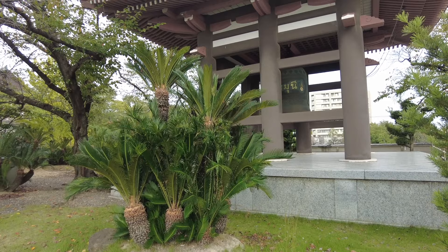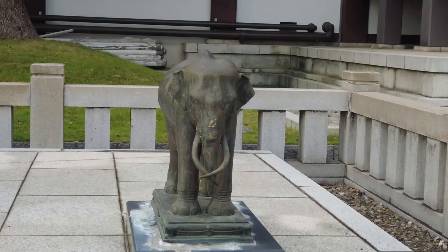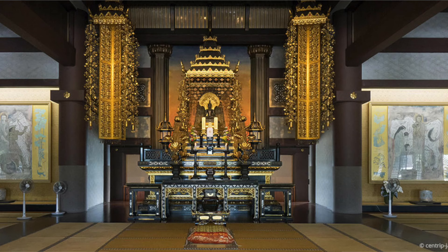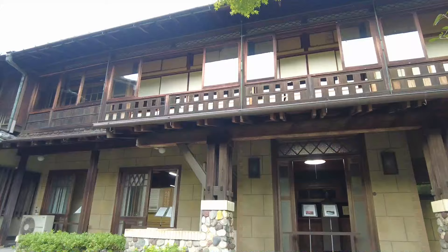So we finished our matcha, the tea ceremony, and the incense — which was super interesting because I'm really into incense and I didn't know it was so in-depth. There's so much to know about the tradition behind it. Now we're at Nittaiji Temple. This is the only temple in Japan that has the actual Buddha's remains — actual bones from Buddha — gifted by Thailand. That's why you see a lot of Thai-related architecture, art, and elephants. I actually came here a long time ago.